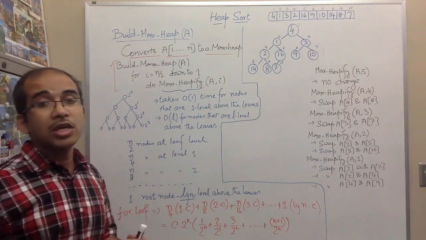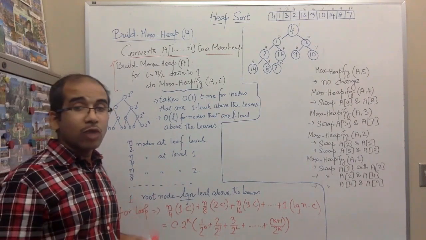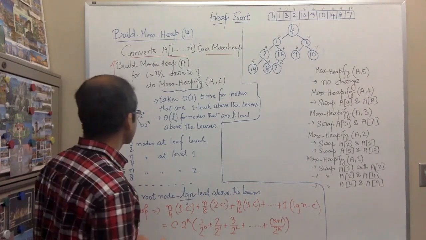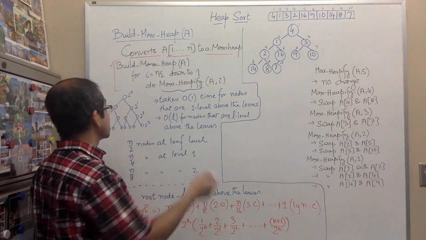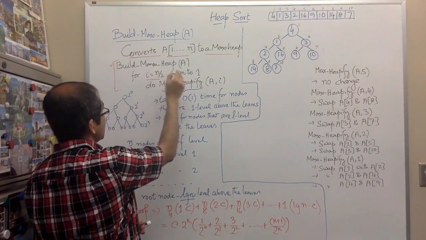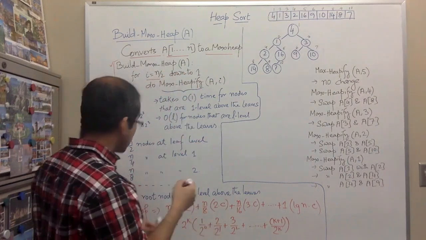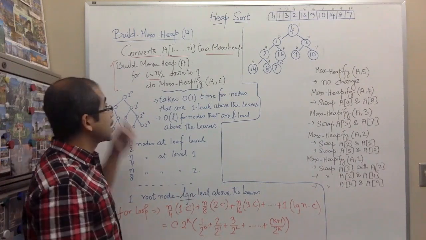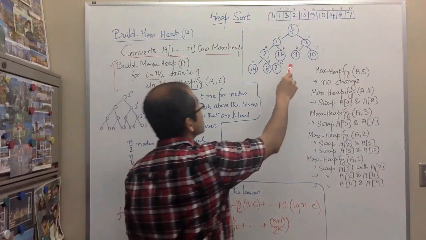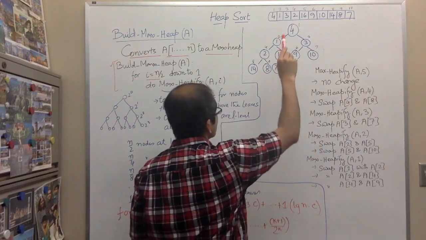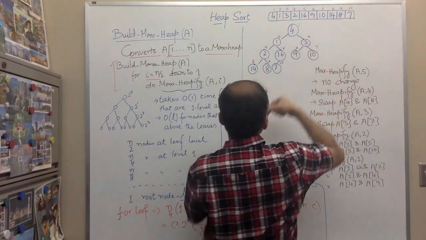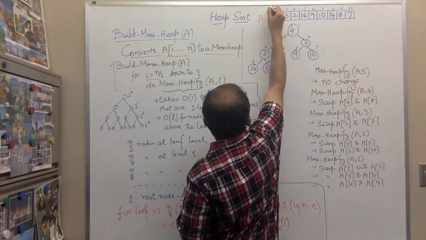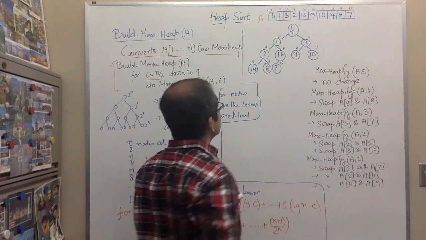That means correct every violation one by one, one stage at a time. But the concern here is the i equal to n by 2 down to 1. Here, the A and the i are indices of an array. Consider this is a heap data structure, and this is the input array A, and this is the index: 1, 2, 3, 4.